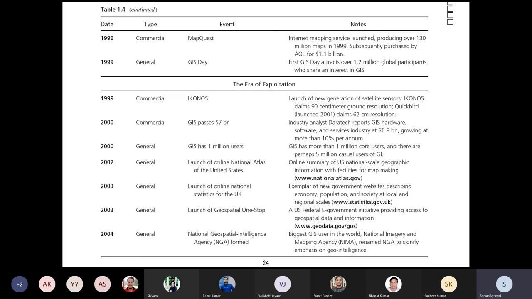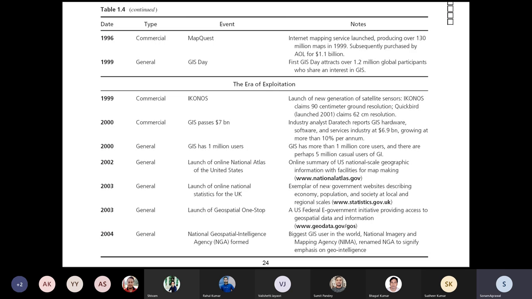It is not collected by some professional. It is all collected by common people, by amateurs, and they are just putting all this data out. Wherever we are going, we are tagging images from that particular place. I am from MNNIT, so I add an image of MNNIT and post it. Even if you go to the internet and search for GIS Cell MNNIT Allahabad Prayagraj, you will find images of our GIS Cell.